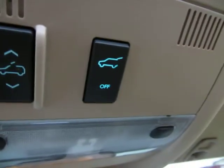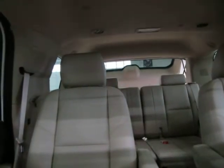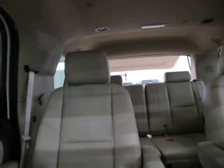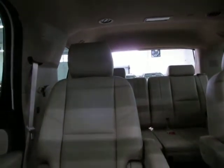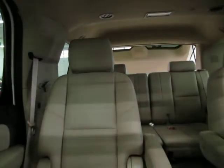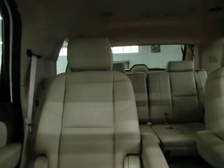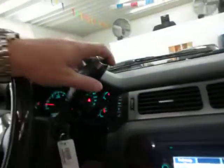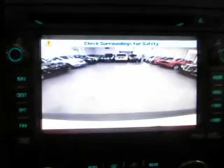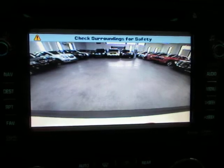This is your power tailgate. Let's go ahead and open it up and have a look back there. You can open the power tailgate by using the switch from the remote control or by simply squeezing the tailgate handle as long as the vehicle is unlocked. When you put the vehicle in reverse, you're going to get your color backup camera, and that along with the rear parking sensors should help you avoid any accidents when backing up.